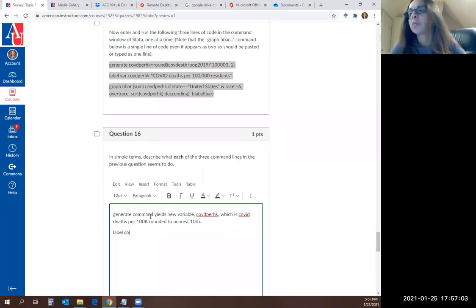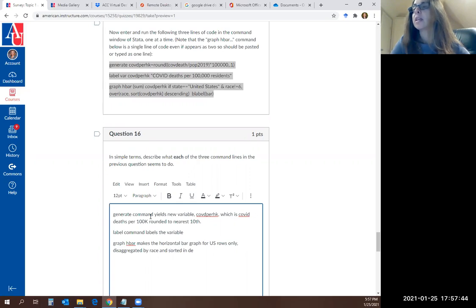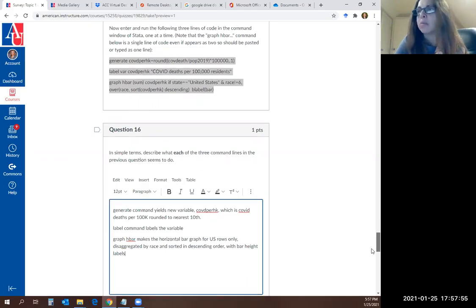Okay, label command labels the variable, and graph H bar makes the horizontal bar graph for US rows only, disaggregated by race and sorted in descending order with bar height labels. Okay, so those are essentially what those three commands do.